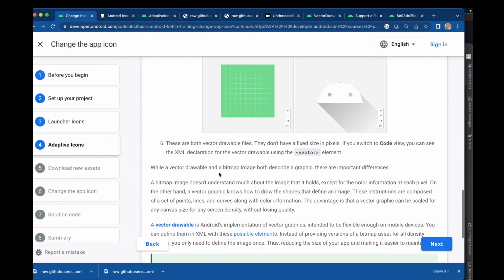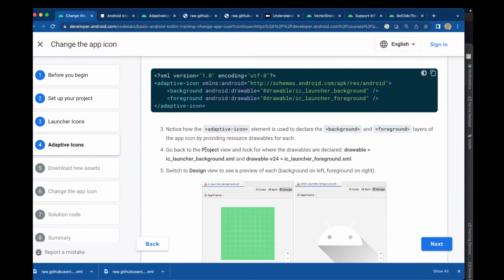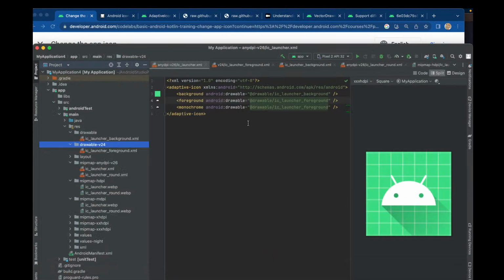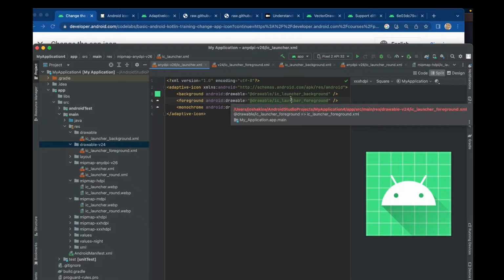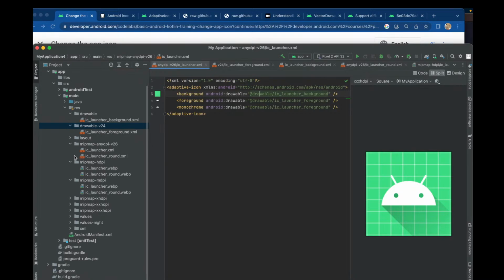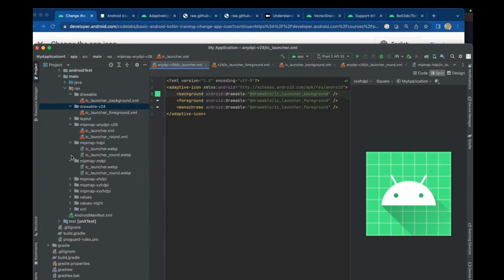So where the drawables are declared is inside the drawable folder.